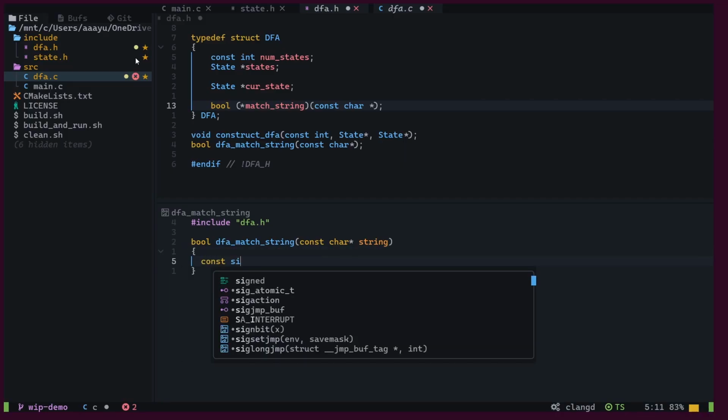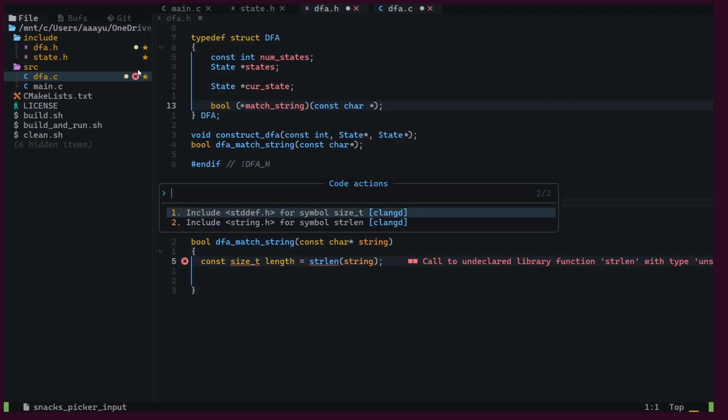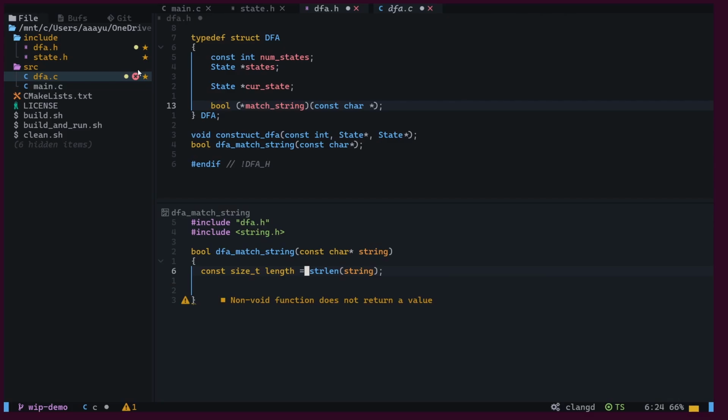Let's have the string length for the string which we have gotten to match. Const size_t length equals strlen of string. Now we can call it to declare the function. Okay, we will include this.